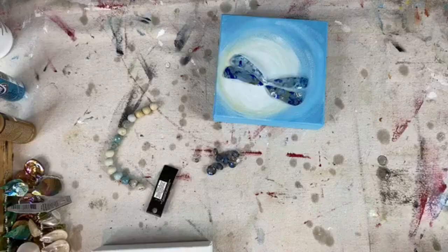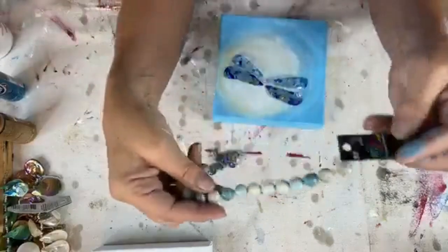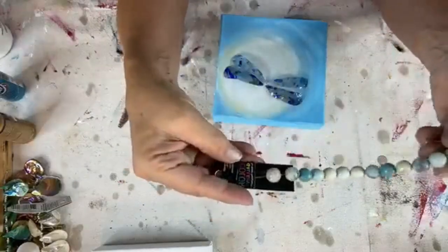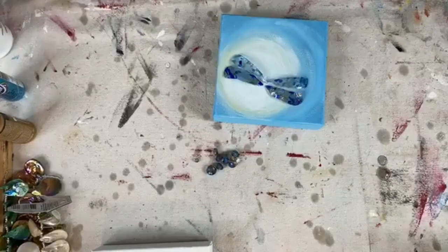You have to score very carefully and then just break with your hands because this glass is super thin. So I'm using string beads from Hobby Lobby or Michaels. I always buy when these are on sale. A lot of times they'll be 30, 40% off, and that's when I go and just peruse the bead aisle and buy anything that makes my heart go pitter-patter.